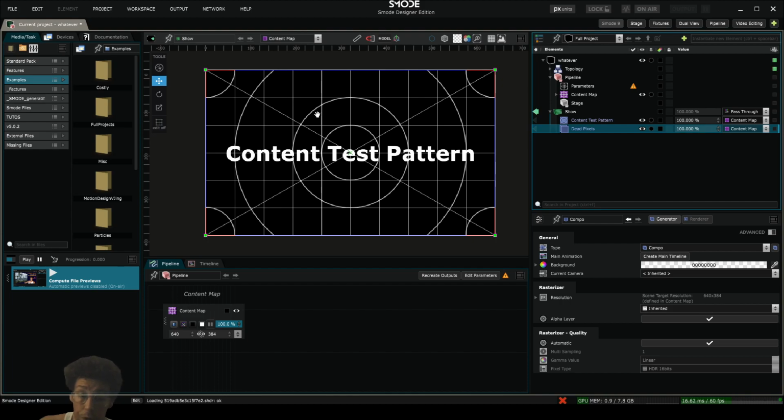And as we want to do things that are precise and pixel perfect, we want to have a correct resolution defined in the composition on which we are going to apply the effect.